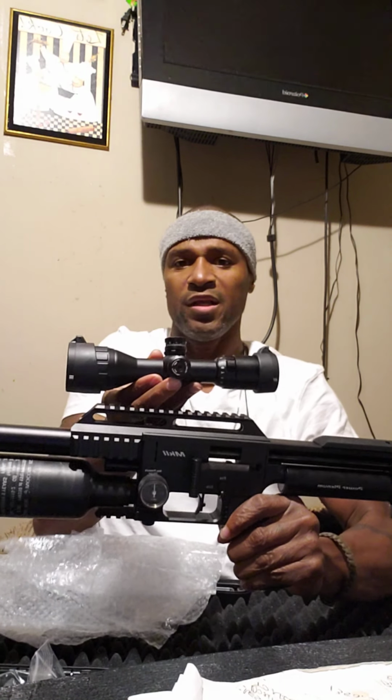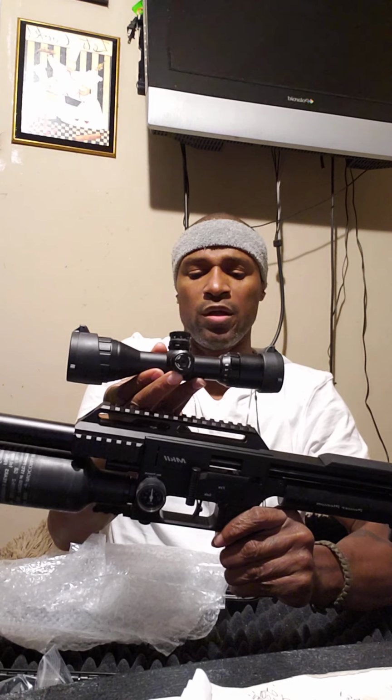It's got the objective right here. And I guess the battery's gonna go right there. It's supposed to have illumination on it, like 36 illuminations or something like that. Who needs that though? So that's the UTG Bug Buster, and that's going on to this. So that's what it looks like. I would like a bigger scope to go on here, but it's okay. This is due for now. So there'll be more to come on this. Just stay tuned.